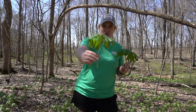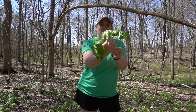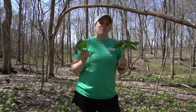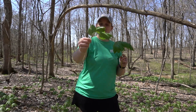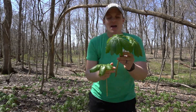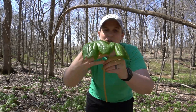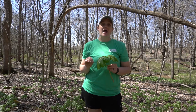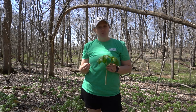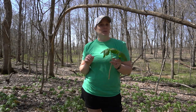As you can see here, I just have a single stalk with the leaves. The difference in this one is that off the one stalk there are two leaves. For a may apple to produce fruit, it has to have two leaves — this one will not produce fruit. As you can see in this plant, the fruit has already started to produce — two leaves and there is the fruit. While the fruit is edible, it is only when it is ripe and only the pulp, not the seeds. But to be on the safe side, leave that to the experts and just enjoy the view of this plant out in the woods.